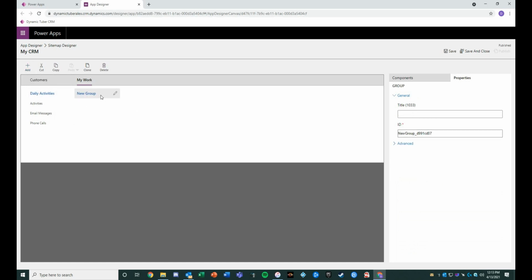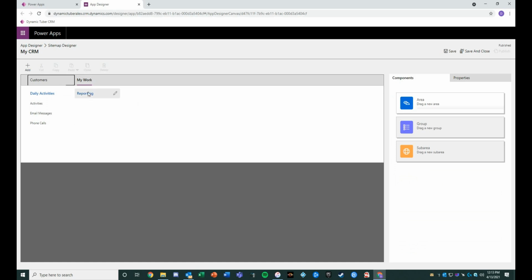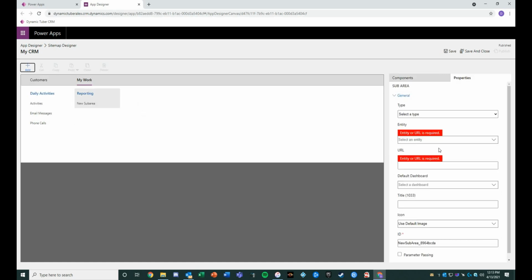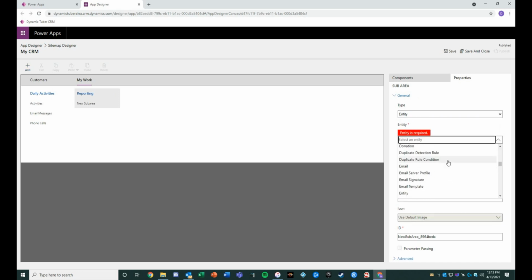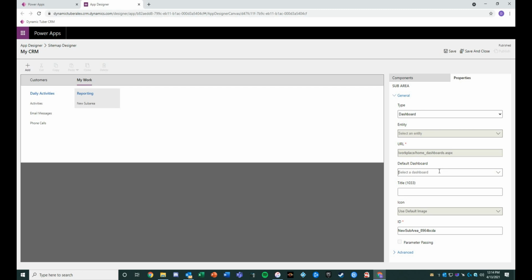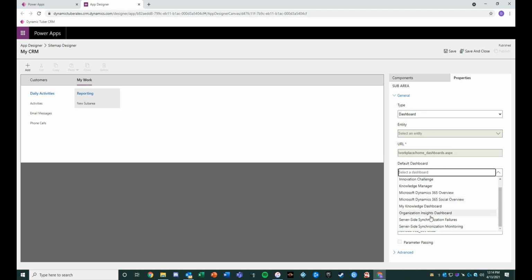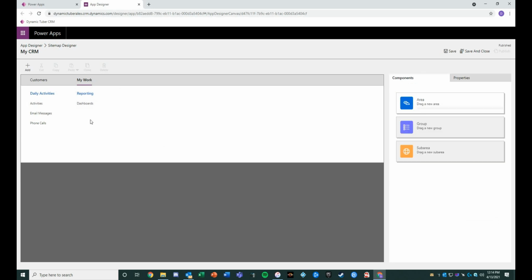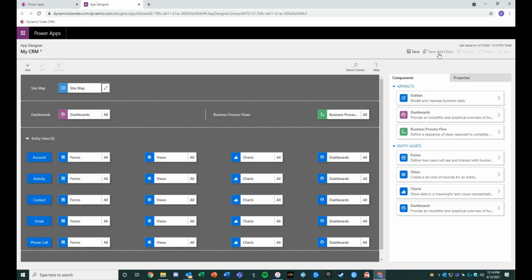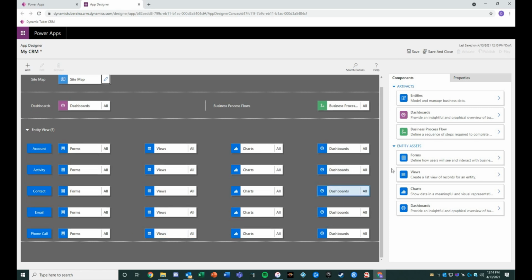Okay, so now that we have this in place, I feel like creating another group. And when I create that group, I'm going to make that the reporting group. And that reporting group is fundamentally very simple. It's just a dashboard. And so what I've done here successfully, and that anybody in the Power Platform ecosystem that is a colleague can do, is create an app that serves the interests of the clientele. And in this case, we want to make sure that that person is able to get some value out of the application. And so what we'll do here is add some random dashboard. You may not populate any information, but might as well show it. And with that being said, now we have the dashboards, we have our daily activities, we have our customer section, and we can start generating contacts and customers slash accounts.